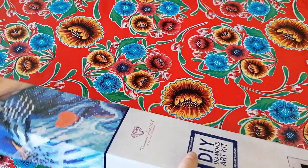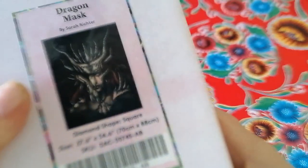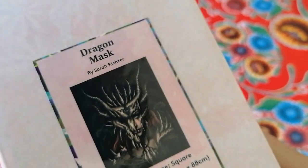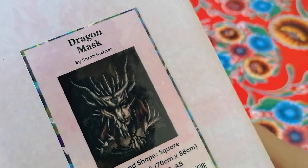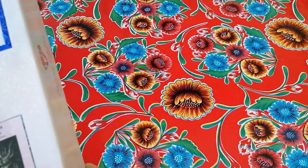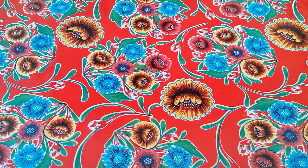I got Dragon Mask by Sarah Richter. I love that painting so, so, so much. If I was a warrior woman, that's what I would want to look like. Without further ado, let's get into the diamond painting.